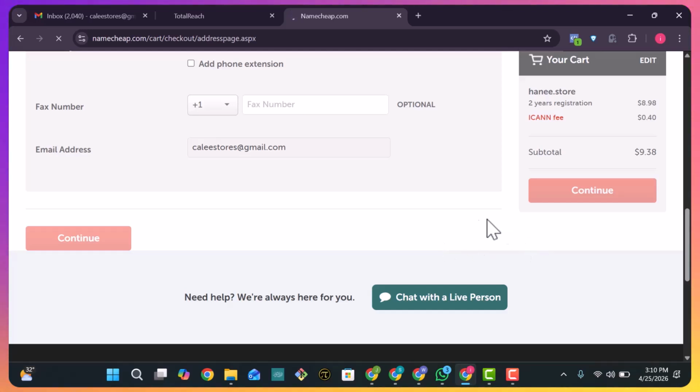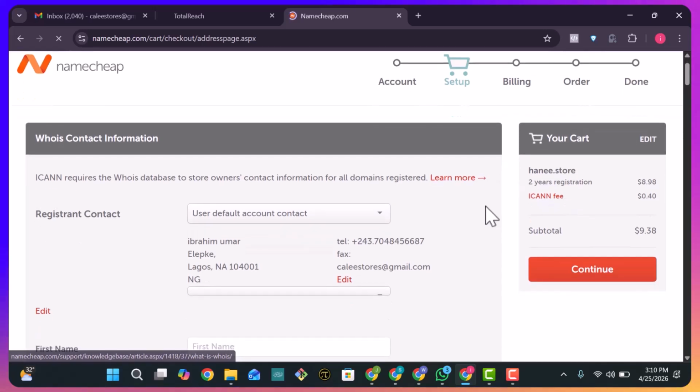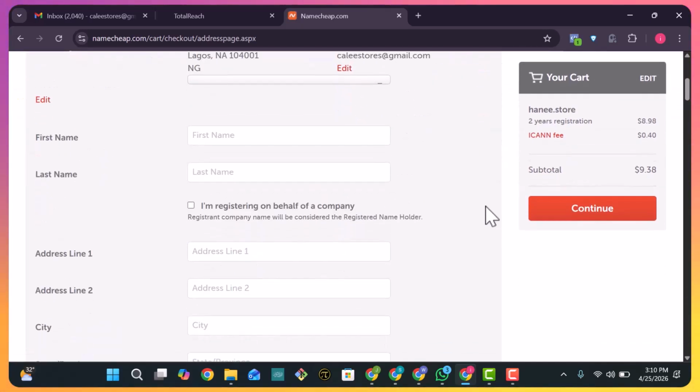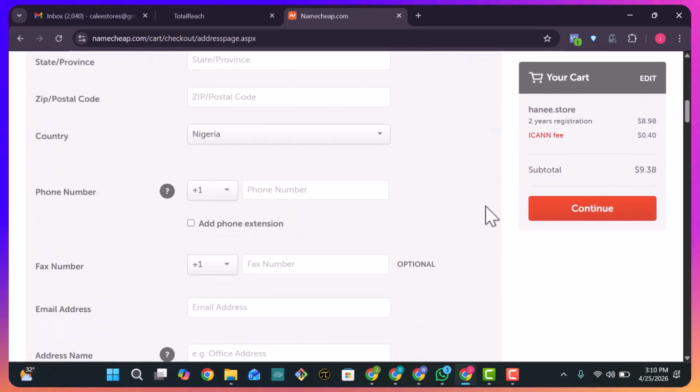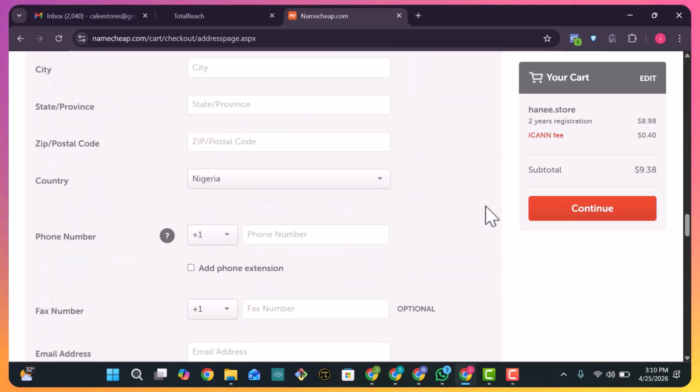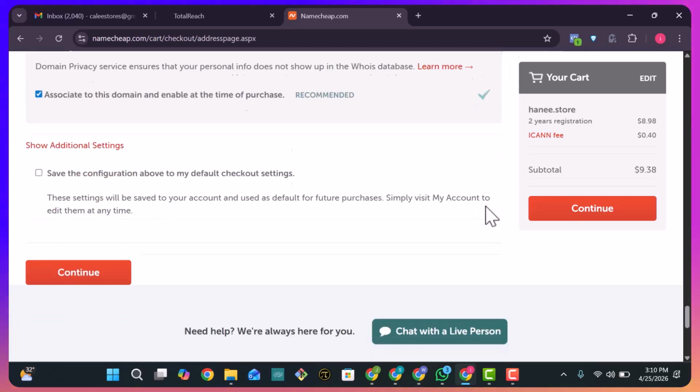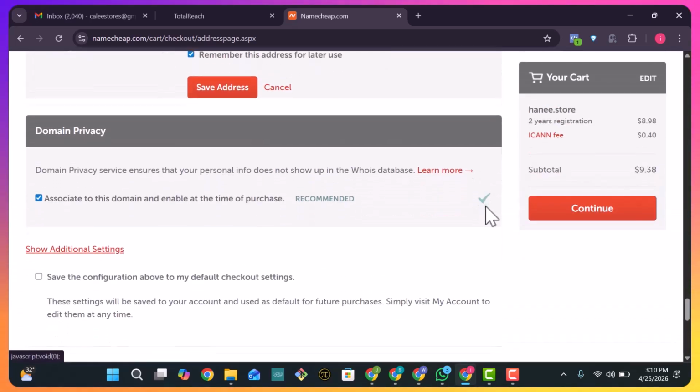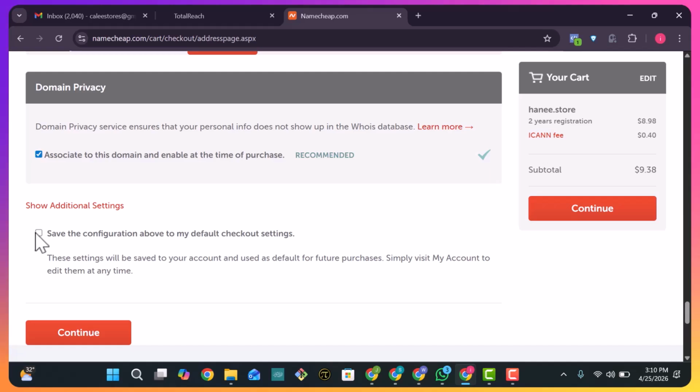So it should take us to the page where we need to add our card details so that we can make the payment. Alright, it took us to this page. It's asking us to fill in more details. Let's see if we can proceed without filling all of these details.